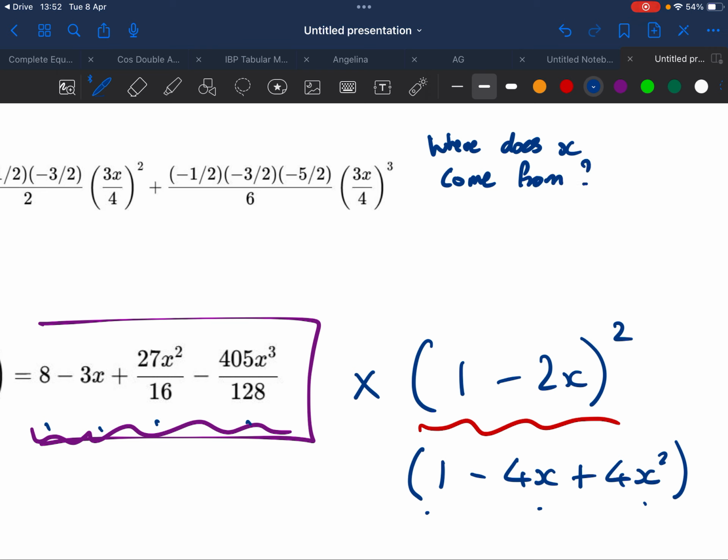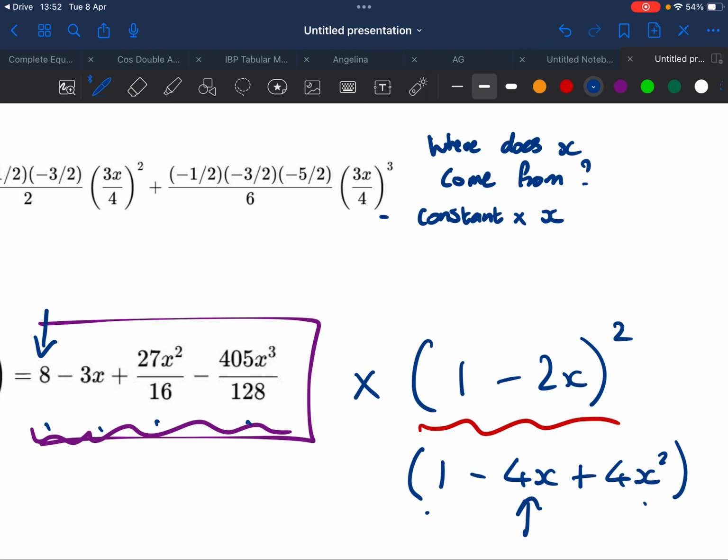Not all of the multiplications are going to give you an x term. 8 times 1 is going to be in there, for example, but we're not actually interested in that. So where is it going to come from? Let's do this in a systematic way. If I have on the old one the number times the x value, that would work. So I'm going to do the constant in the new one times the x term. That will give me one of my places, but it might not be the only place.